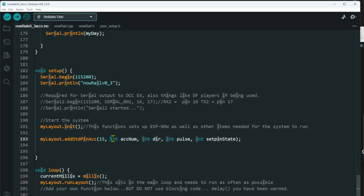I'm going to let this control an accessory number of, hang on, I've got to check for the one that I've set up just to make life easier. I've already written some code that's triggering this, so we're going to set up an accessory number of 1000. I'm going to set this one when there is a direction of 0 sent to this accessory, and for this one I want it to act as a pulse.